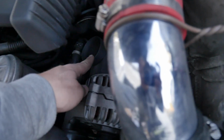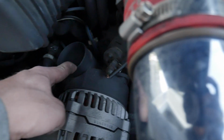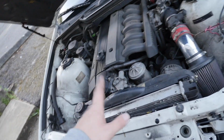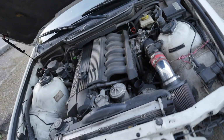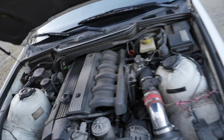Found out this is, well, I knew it was a hose for an intake to cool the alternator, but I didn't know what you call that. Alternator cooling hose? What the hell? I just realized this fat zip tie hanging on the radiator. I'm also gonna check a couple other things: oil, the radiator for coolant, see the fluids, just see how everything is and how everything's running. We may need to get a new MAF. I also need to replace all the fuses, but that's on another day.